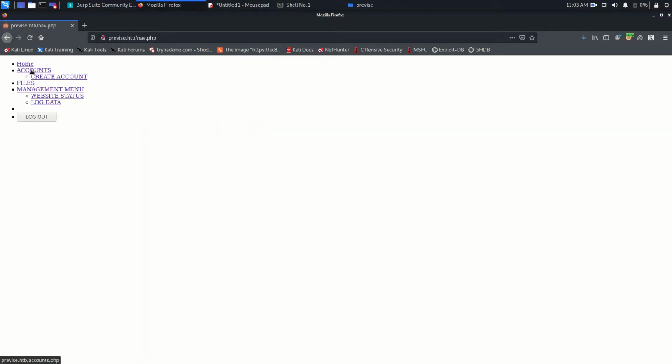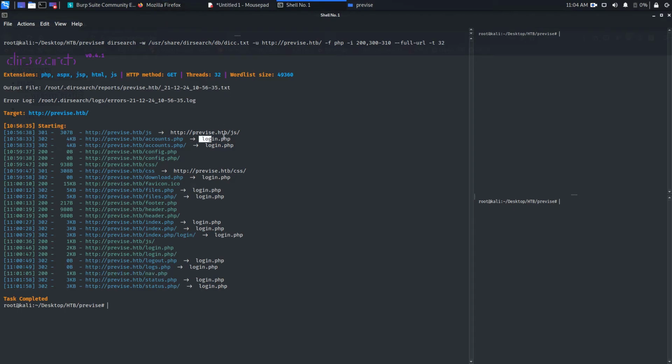As you can see, once I hover the mouse cursor on this accounts link, you can see in the bottom left corner that it is going to accounts.php, and accounts.php is going to redirect us to the login page. So actually everything is redirecting to login.php.